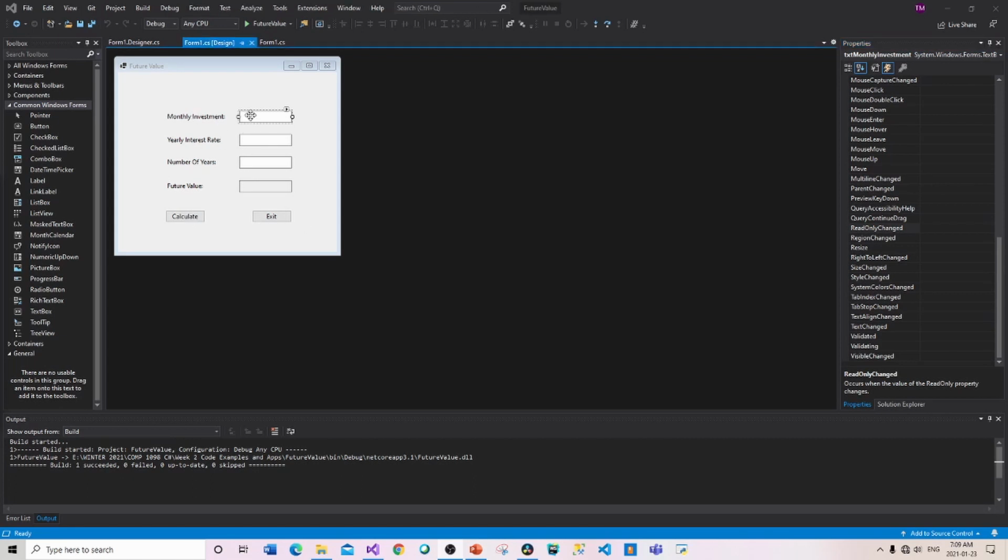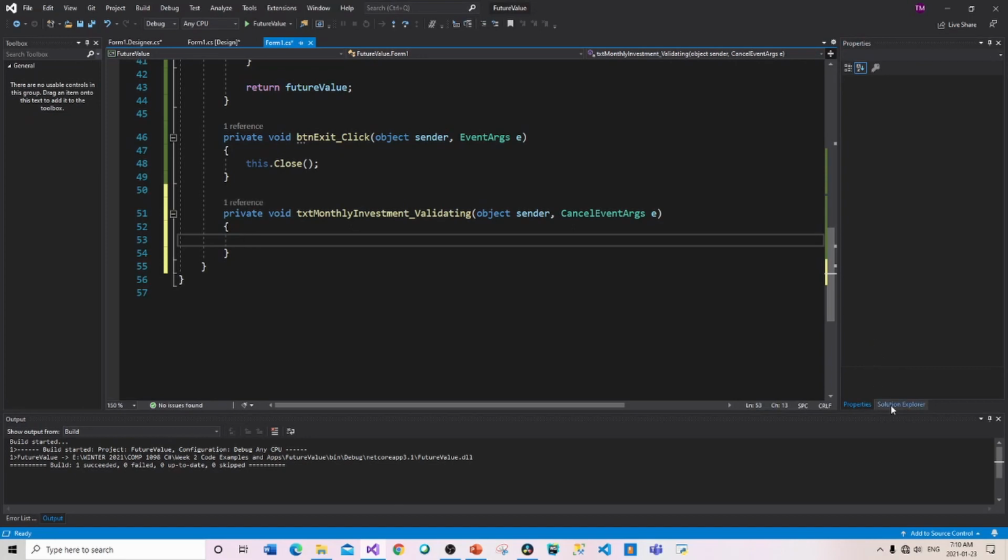So you can see that I'm on the text box here for monthly investment. And over here, I've got validated and validating. There's a distinction there. So if I double click on this, the event for the monthly investment text box, we're going to see an event handler get generated. So I clicked on that, and let me go back to that window.